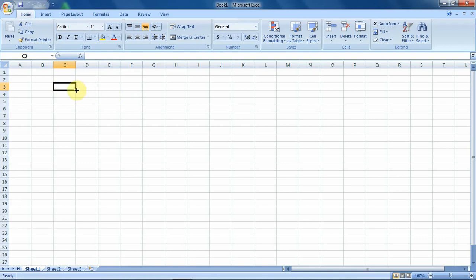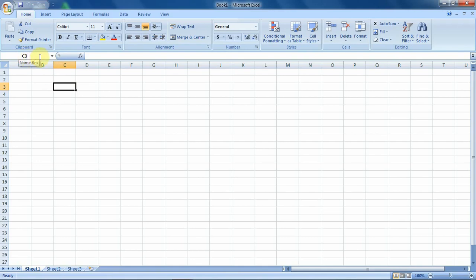This therefore means that this cell with a dark border is the selected cell, or the active cell. Then the C3 we are seeing becomes the cell address of this selected cell. Where this C3 is, the cell address, is the name box.